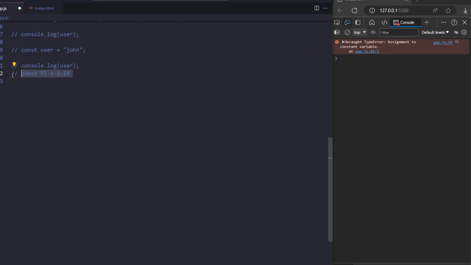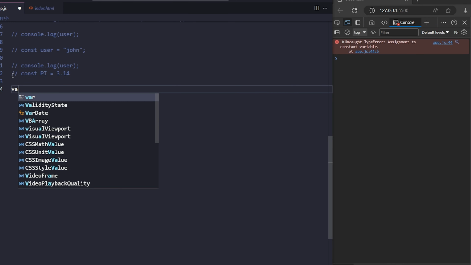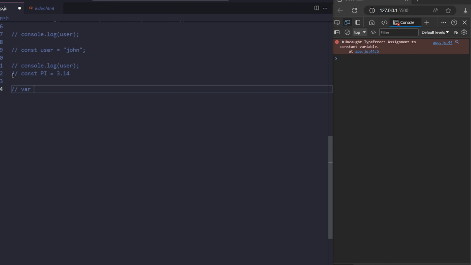Now we'll talk about some points where you can use var, let and const keywords in JavaScript. If you're writing modern JavaScript, you have to avoid the var keyword to create variables, because we already saw some problems with the var keyword, that it allows hoisting. Also it will attach to the window object, so you should avoid the var keyword. And if you already created some project with a var keyword, recreate or redesign the project with let and const keywords. So now I'll talk about where you can use the let keyword.